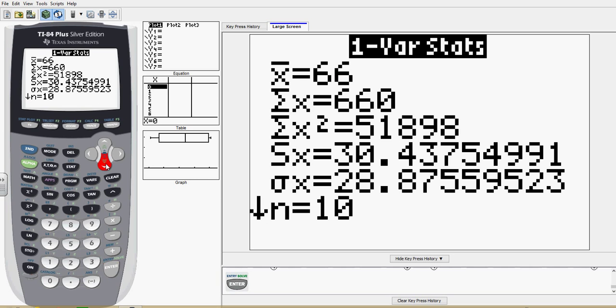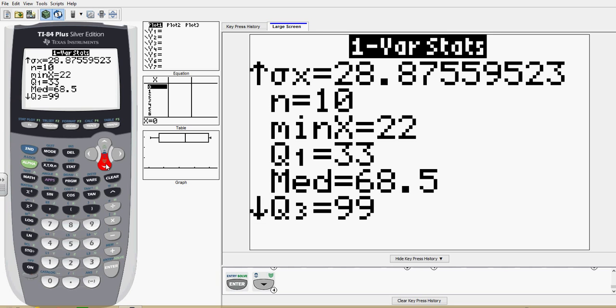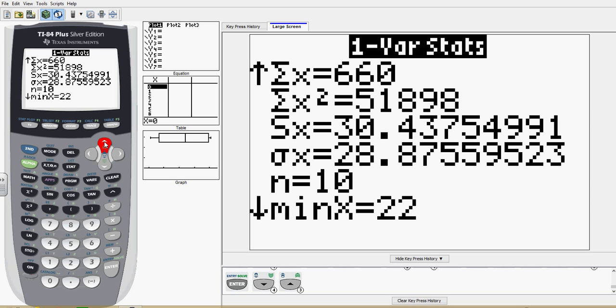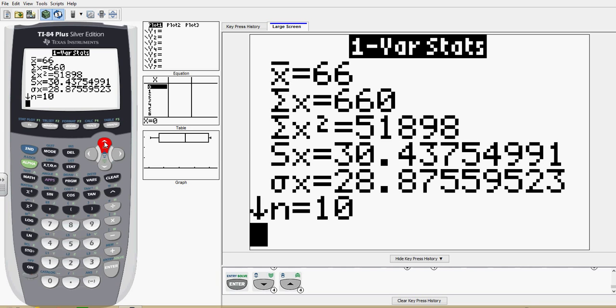Okay, if I scroll down here, you'll see the actual numbers that are used to form the box plot for the 5-number summary. So we've got some statistical information here to describe our data set, as well as a picture. Using the calculator commands makes it pretty simple and straightforward. And if you're getting confident at inputting the data, then this is a big help on any type of test.